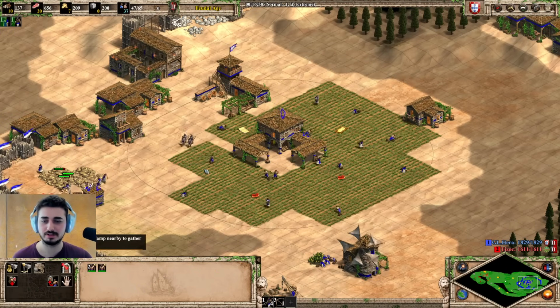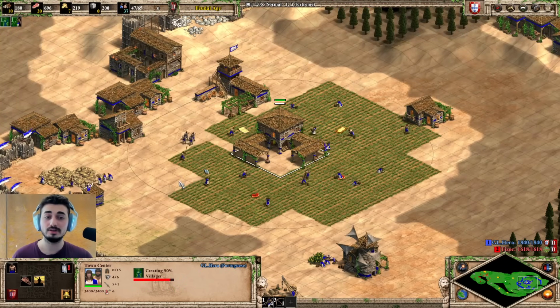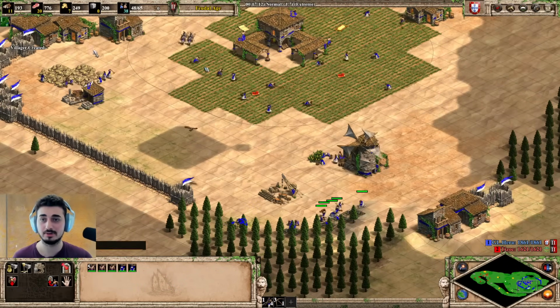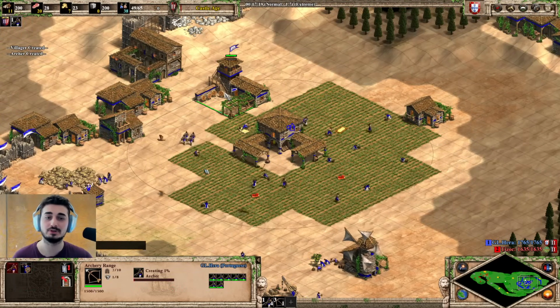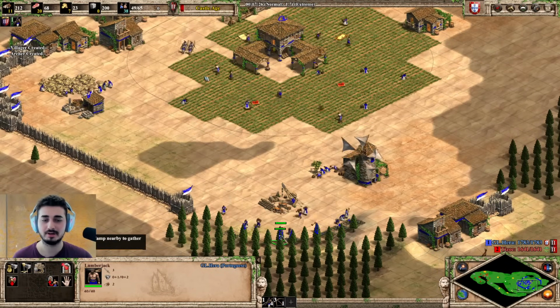So my last villager here, instead of sending him to gold, I'm going to go ahead and send him to wood. If I wanted to go all in and go heavy knights, I would take a bunch of those from wood, make a second mining camp on gold, and go all in with a few more farms. That's not necessary. That's not the plan I want to do right now. So instead, I'm going to go ahead and just send him to wood and prepare for castle age.